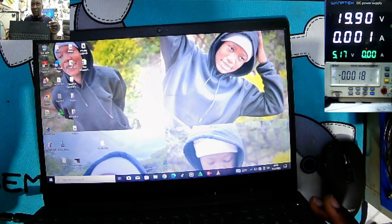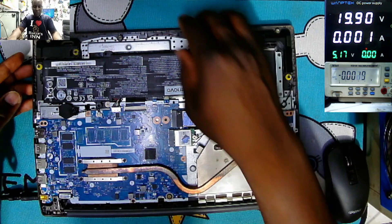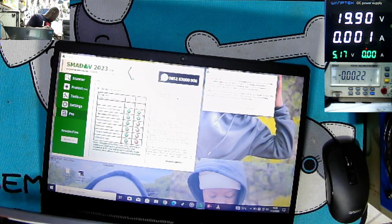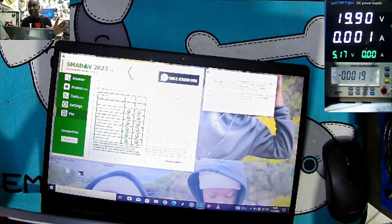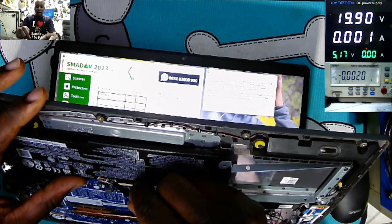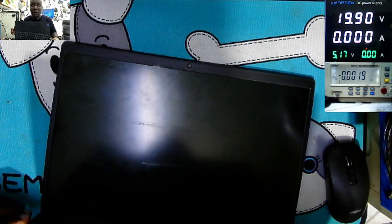What do you think is the problem? Let's do a quick trick here. The laptop is still on, as you can see. I want to disconnect the battery. Why am I disconnecting the battery? We want to see if the input MOSFETs are passing the 19 volts to the motherboard. So I will disconnect the battery, and the power supply is plugged. Disconnecting the battery — the laptop goes off.